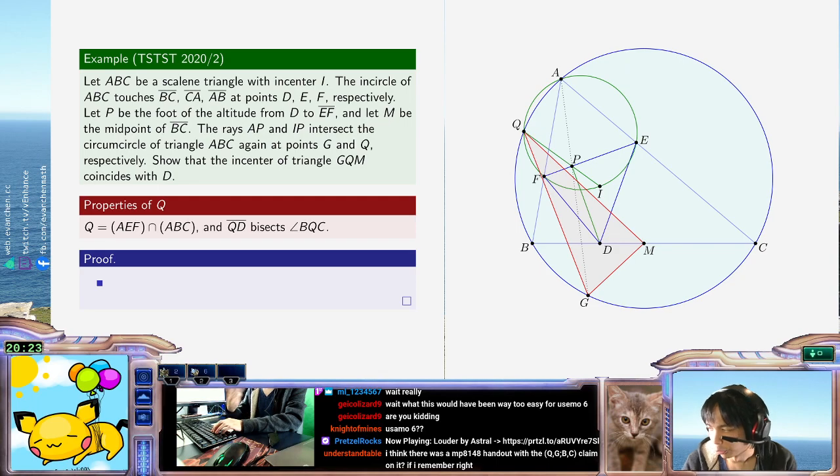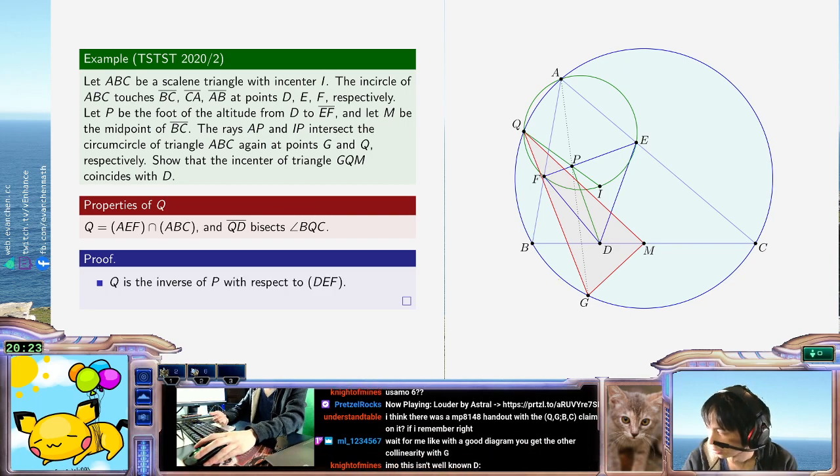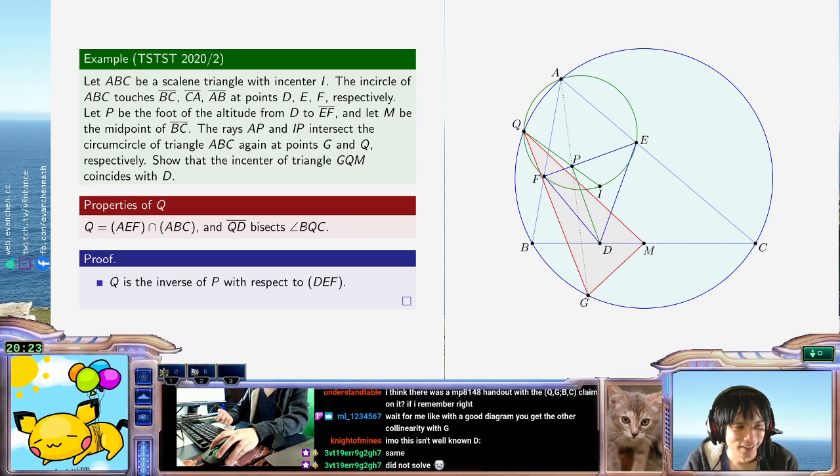Anyways, let me prove the properties I promised you. So, the main one, first, is to show that Q lies on AEF. I'm going to make a stronger claim that Q is the inverse of P with respect to the in-circle DEF. You can definitely find that QBGC is harmonic in literature somewhere, a couple of handouts, whatever. But I think as a rule of thumb, if I haven't seen something before, I don't consider it too well known to use in a contest. Just saying.